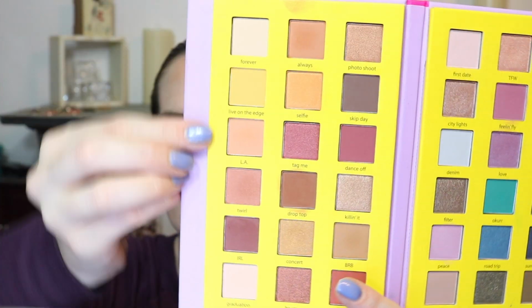They're actually very good mattes. From the mattes that I have used, I've used mostly the transition shades. I've used Always and LA. Always is right here and LA is right here. So far I really like those. Those are just a simple transition shade. I can say that, shade. Transition shade. Say that 10 times fast because I already failed it once. Twice actually.